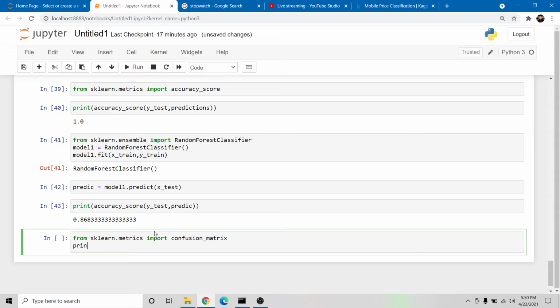After that, just print your confusion matrix over there, and pass your y_test and your predictions.